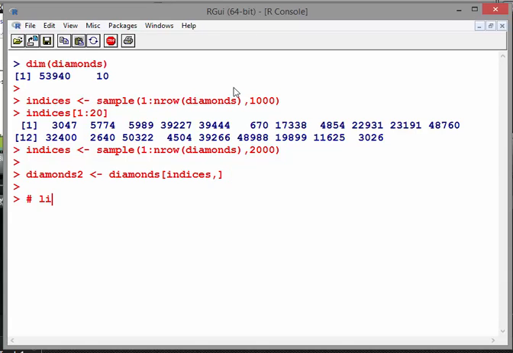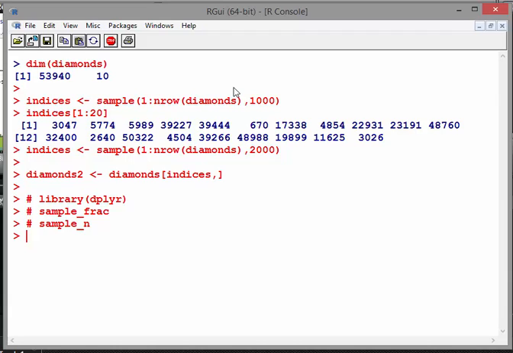Another way, which I'm not going to do here, if you're familiar with the dplyr package, is sample frac or something like that, or sample n, which is also another way of doing it. I'm not going to get too much into dplyr here. I don't want to mix them up too much, but definitely have a look at that another time. I could have made it shorter even still.